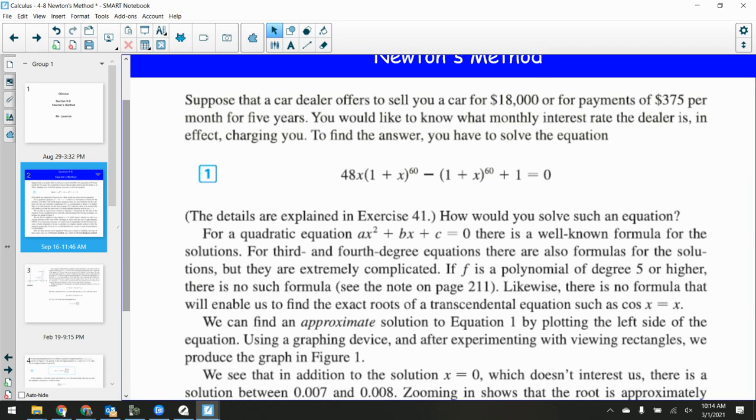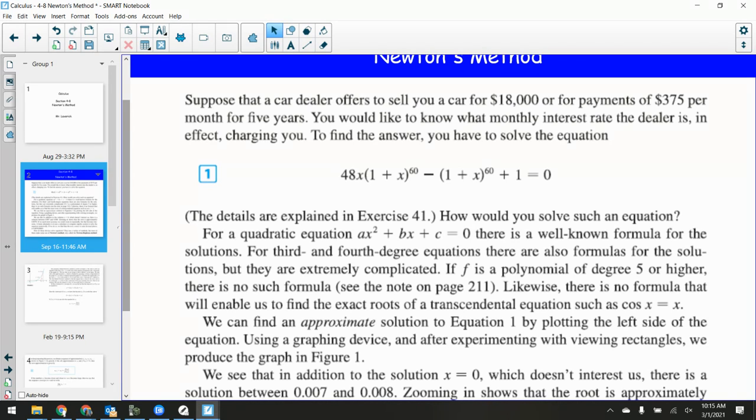Right? There is no formula, straight up formula to solve for roots. Likewise, there's no formula that will enable us to find the exact roots of such equations like cosine x is equal to x. We'll look at that. That's example 3. If you've got an equation cosine x is equal to x, there's no real equation to solve for that. You may be thinking, oh, well, I would just take inverse cosine of the other side, but then you would have x is equal to inverse cosine of x. And then how do you solve that? There's no one set way to solve that one.